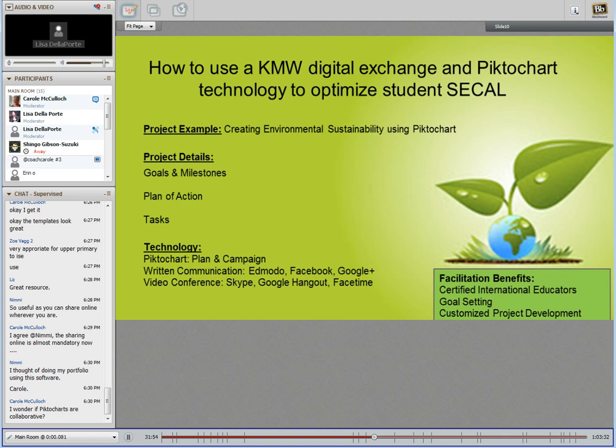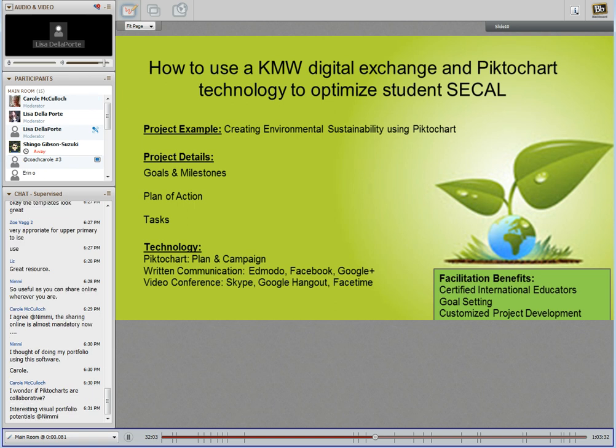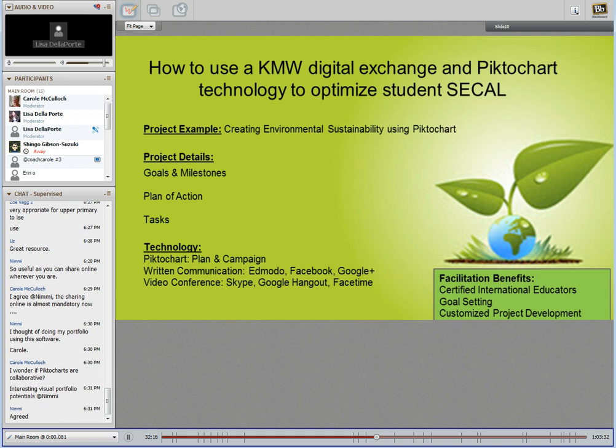We help with the goal setting process, referencing back to CCAL, and we help customize your projects. So if you're interested in teaching your students about infographics and you want them to use this technology or some other technology, the nice thing is that most of it is pretty adaptable, as Alicia was sharing before. If you want to put up the picture of the little arrows, reduce, reuse, recycle, if that's just a simple basic message that elementary level schools are trying to get out, that's something that they can create and even print out and hang in their schools. Whereas with higher level students who are looking to do research, there are ways to also incorporate that into the infographic.